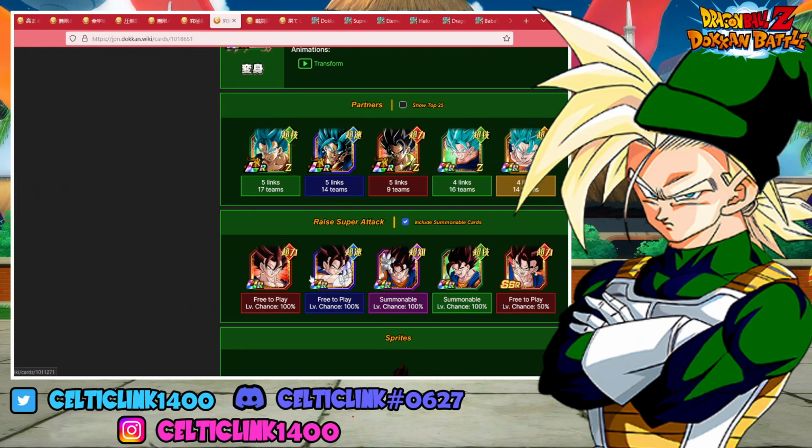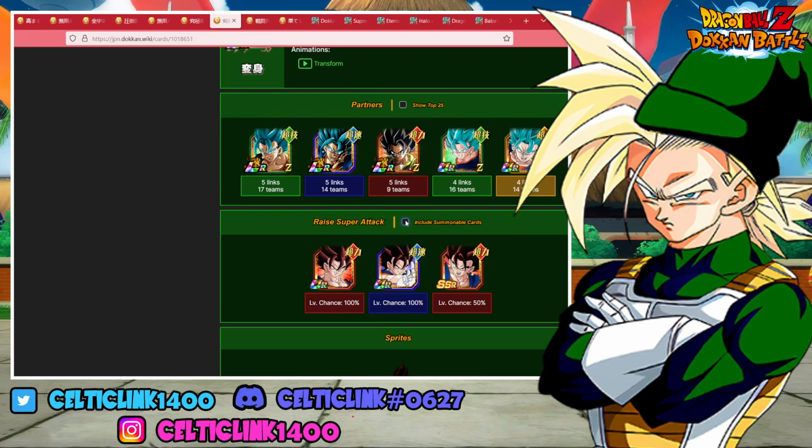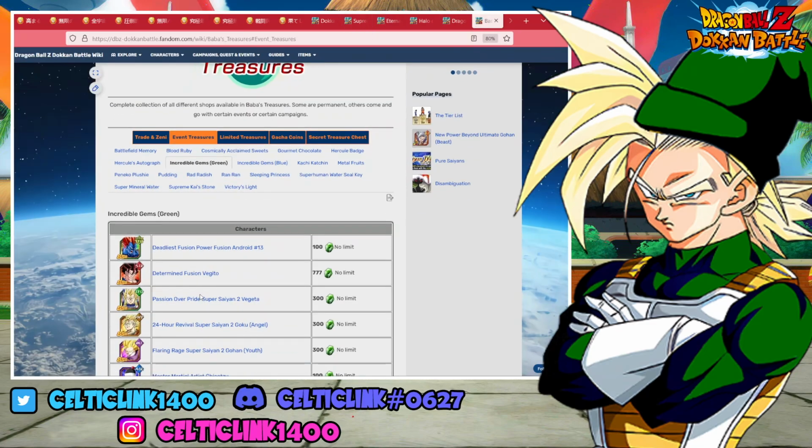Now, he does have tons of farmable super attacks in terms of free-to-play. There's 2 ways to pick them up. If you're swimming in green gems because you are constantly link leveling, as you should, you can use 777 medals, green gems, to pick up 10 copies of this. So that might be the easiest, less inconvenient way to do it.